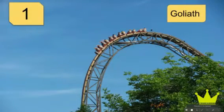Number one is going to be Goliath, their RMC coaster. I really don't have too many words to describe this. If you've been on a bunch of RMCs, it's just about average. It's like a middle of the road RMC, but once again, like the B&M hyper before, a middle of the road RMC is an awesome ride. So Goliath is an awesome ride. Definitely an elite coaster in the world. Definitely a must ride for anybody who comes to the park, of course, and a bucket list coaster for pretty much anybody who hasn't been to the park. I really do like this ride a lot. A lot of people don't like it that much, but I do find it to be very thrilling. I definitely love the ride a lot. So that's why I have it here at number one, and I think this ride is really what makes up the bulk of their lineup and makes it as good as it is.